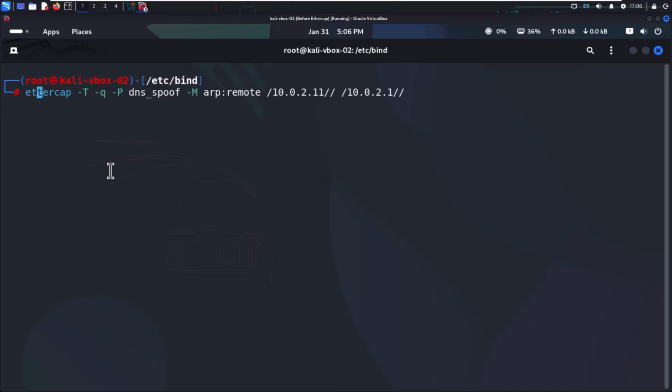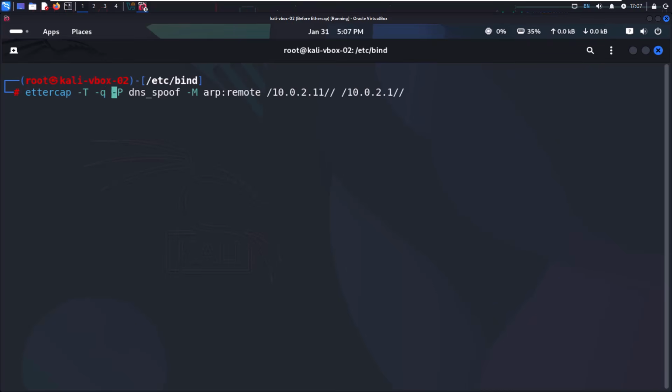And then what we're going to do is the T is going to be text mode. So it tells it to run in a text-based interface rather than launching a graphical interface. And I'm on the command line, so obviously this is what I'm going to want to work from the terminal. Q is quiet. This keeps the output quiet by not displaying every single packet that passes through. If you wanted to see it, because you wanted the cool factor or whatever, you could not use Q. But you're going to get just enough traffic, and you'll see it the way this is.